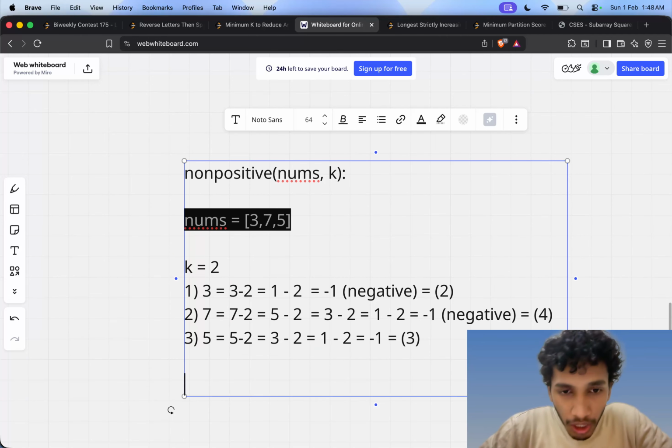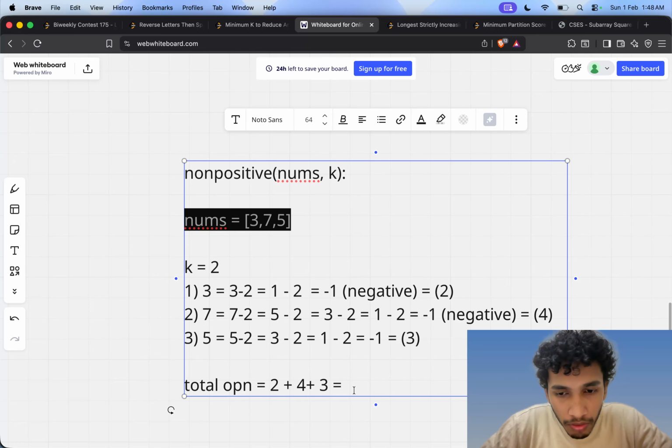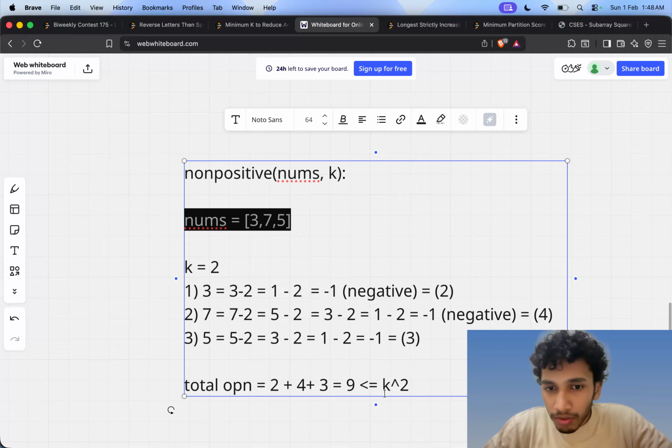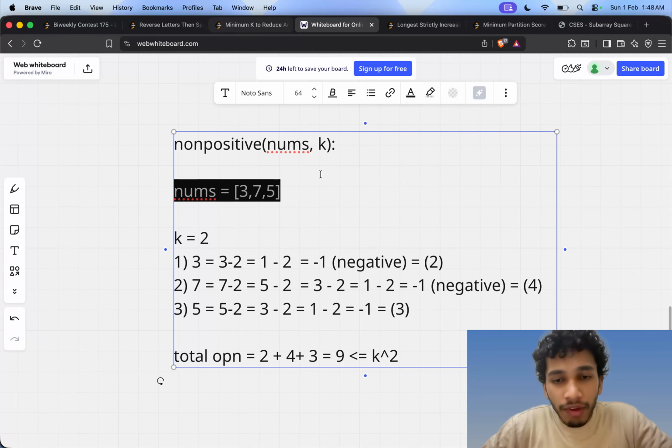So what is the total number of operations applied? 2 plus 4 plus 3, 9. And this should be smaller than or equal to k square. What was k? k was 2, so k square is 4. Is 9 smaller than or equal to 4? No. So this particular k is not a valid k.